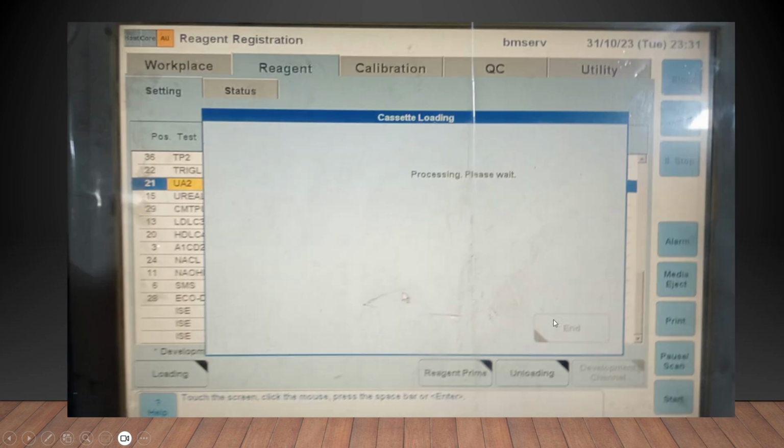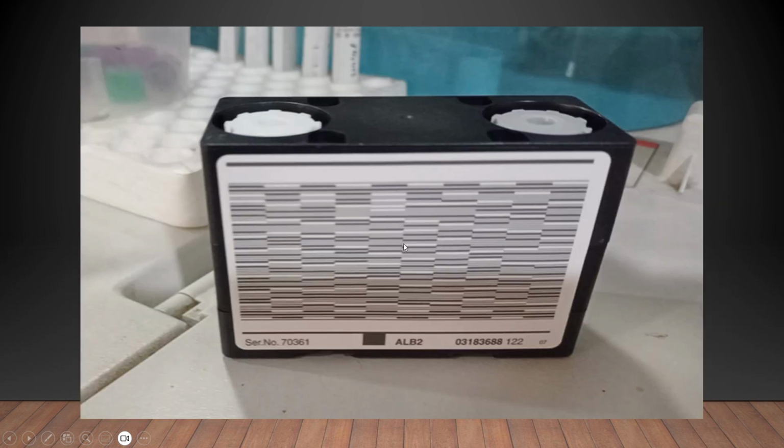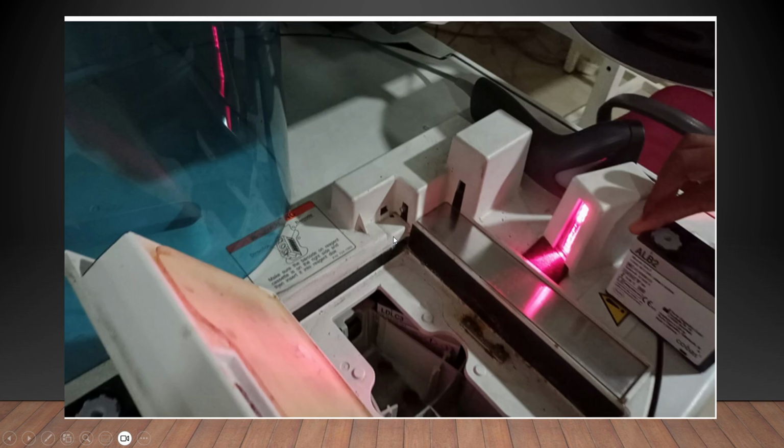Now once it is executing, the processing will start. See, as I told you, this is an instrument which doesn't trust the technicians. It will always cross check everything, probe movement, that movement, this movement and all those things, and based on that only it will take. And once it is ready, it will open. This is the reagent which I am going to add now. So it will open the reagent door. Now the reagent door is always locked with this one, so it is always in the locked position only. So once the instrument is ready, it will open it.